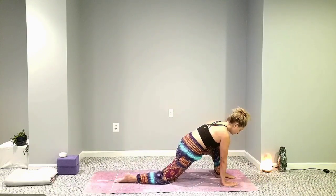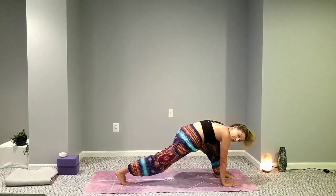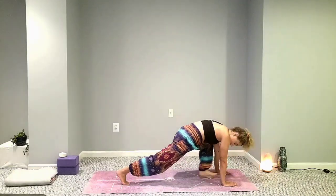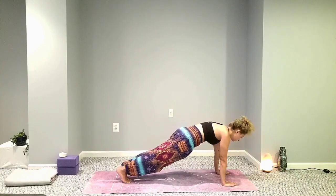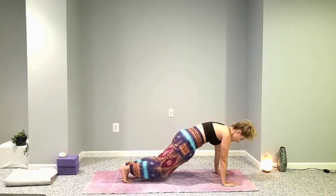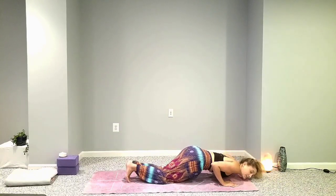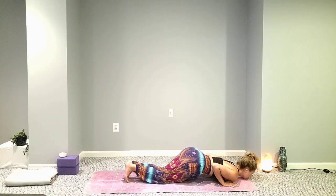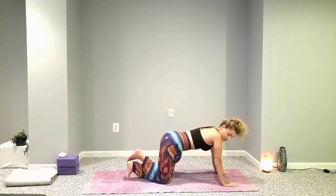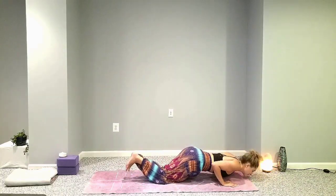Exhale. Plant your palms. Inhale. Hold your breath. Curl your toes under, bringing your left leg back behind you for a plank. Hold here. Inhale. Exhale, drop your knees, bend your arms into your chest, and plant your chin on the ground. This is an 8-point pose. In this pose, we want our arms, our elbows, to be bent inwards.